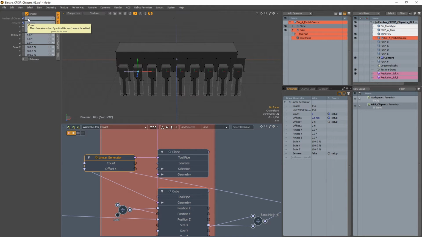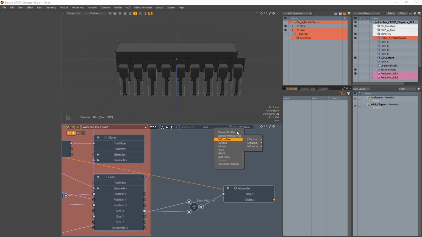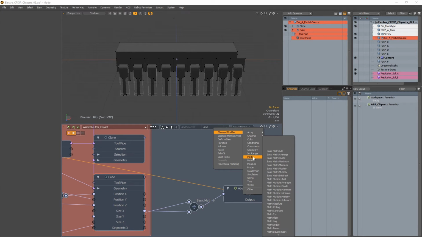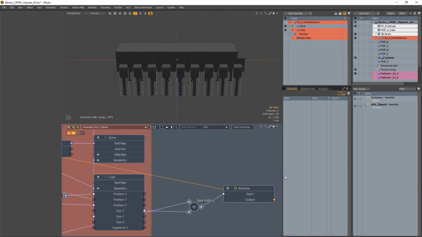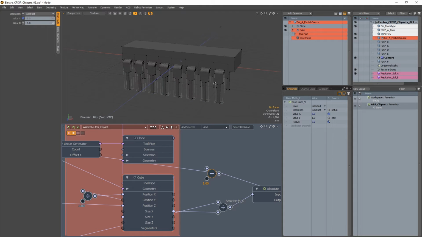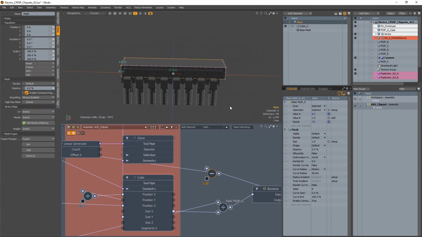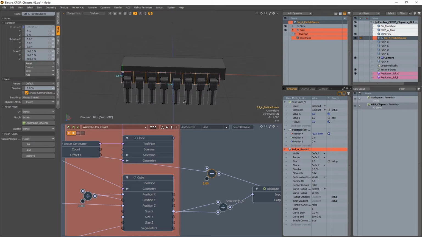We are duplicating 8 times over 2.5 millimeters, so we are bigger. So if I remove one, so I will add a subtract. Now I will be sure that the number of pins didn't go outside of the cube. But of course the position is not good now.